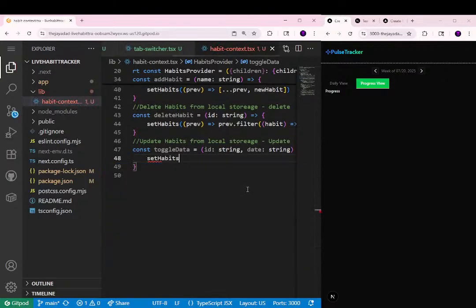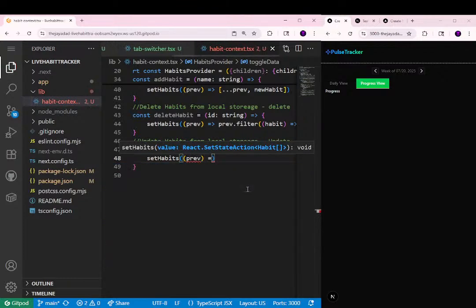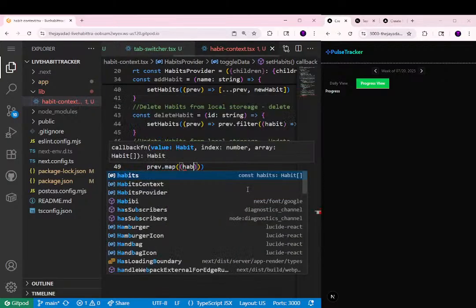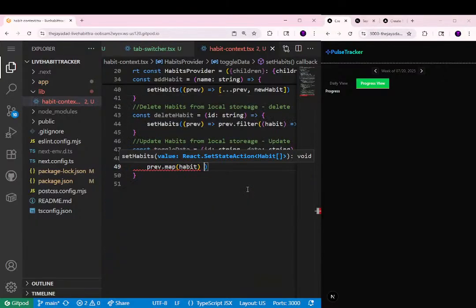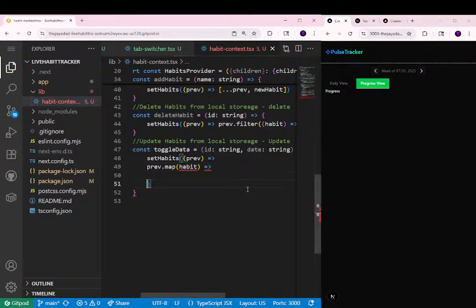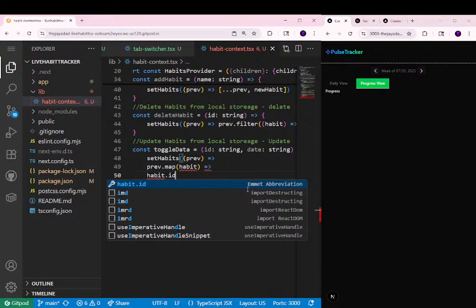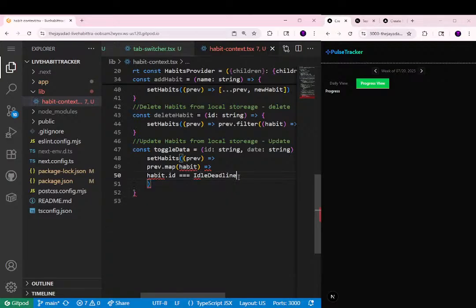And we'll go setHabits is equal to previous, and we'll go prev.map to map over the habits, where the habit ID is equal to ID. I got some syntax off here, but hold on, let me finish this first.